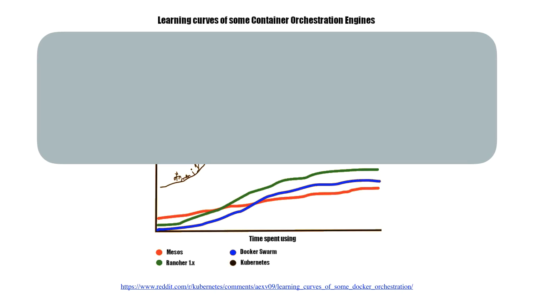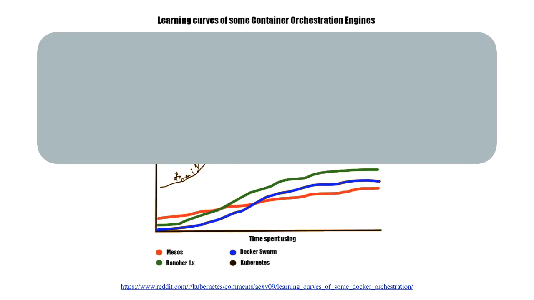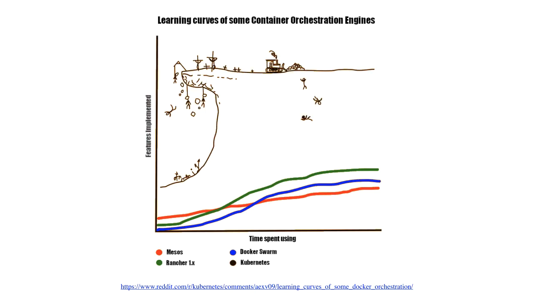The only downside with Kubernetes, though, is the learning curve. And this diagram sort of explains it, because if you look at everything else, you have the learning curves for Mesos, Rancher, Swarm, and then there you have Kubernetes. That's sort of amusing, but yes, the more you get the hang of Kubernetes, the more comfortable you will feel with it, and you'll be really amazed with the features that Kubernetes offers. And that's my personal take about Kubernetes. Even though it looks complex, it's a very interesting technology to learn.